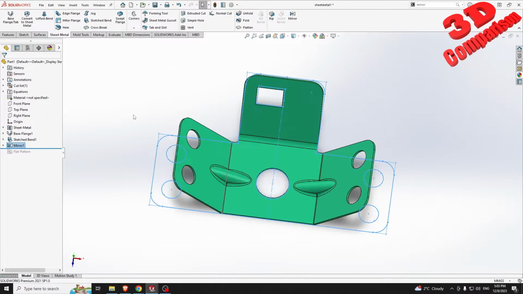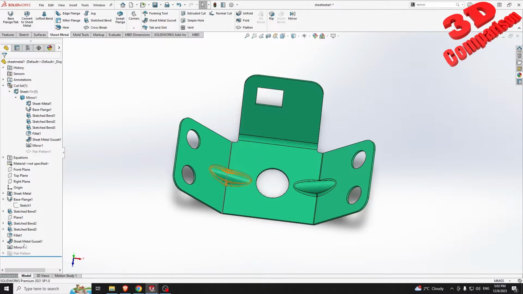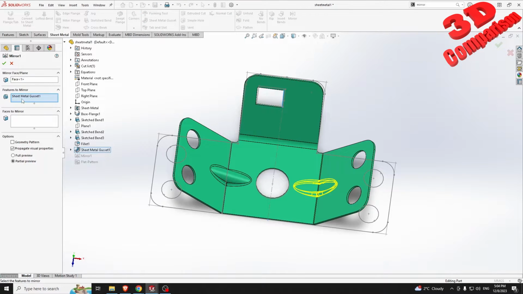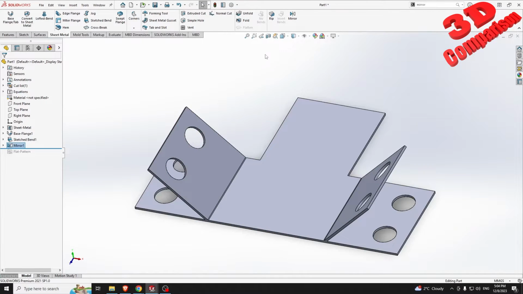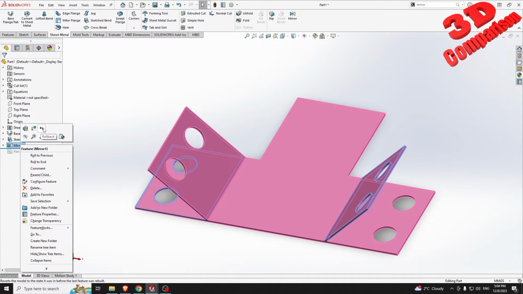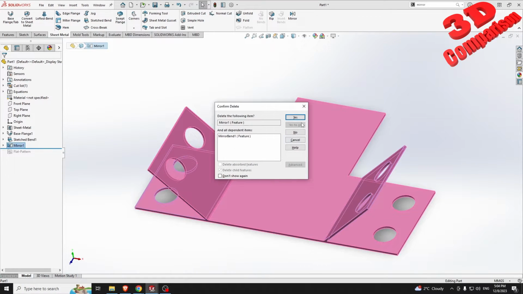But if you take a look at the case study part that I created previously, I only added the mirror at the end. And if you check that, this will mirror only the metal gusset over here. And this should be mirrored as a feature, as you can see over here. So keep that in mind. This is the reason why underneath sheet metal part you don't have mirror over here by default. You can make use of that, but you should use it, let's say, wisely and carefully.